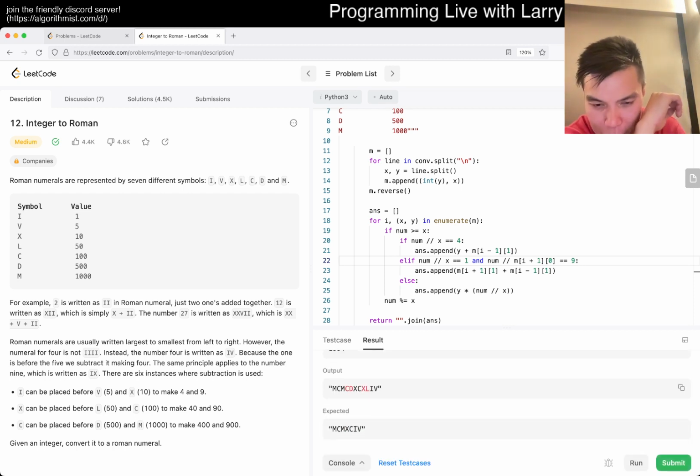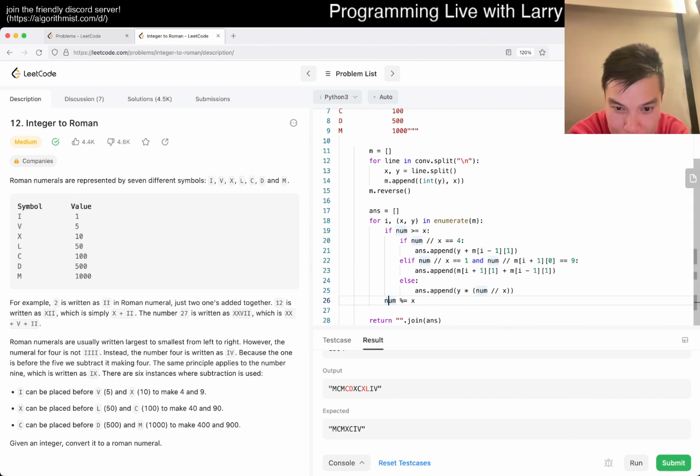Okay, so I got this part right, but because of this mod thing, I'm just messaging, trying to figure out plans. So this is a 4 because we mod this in a weird way.